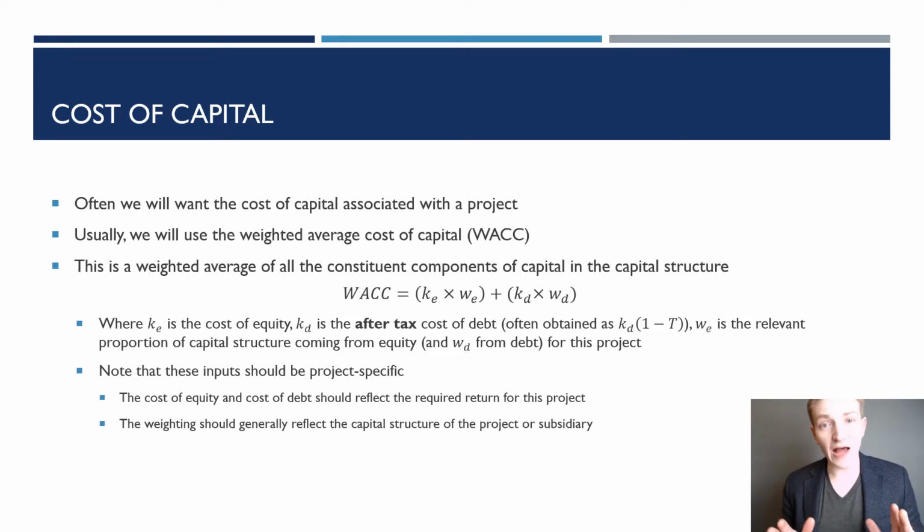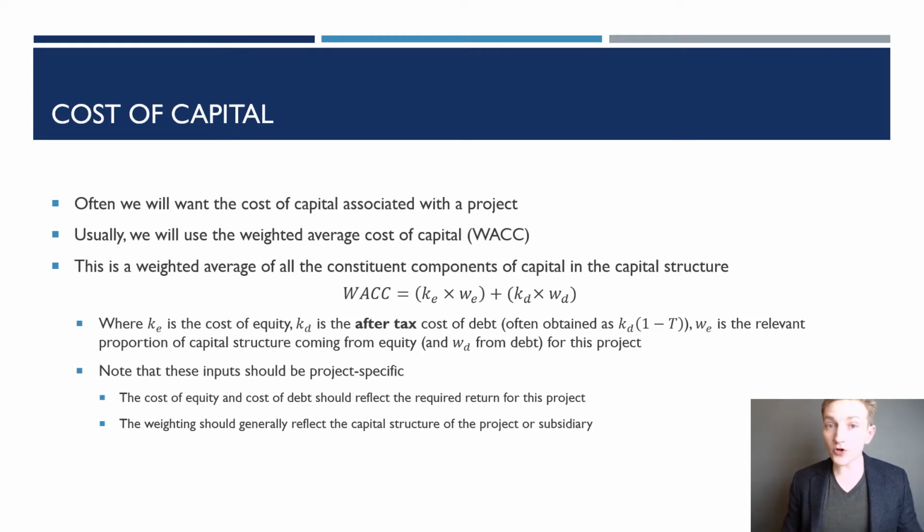Alright, so the cost of capital is basically going to be the rate of return that investors require for them to be willing to invest in a company. And in particular, it can be project specific. So it will be the rate of return that would be required to invest in a project of that given level of risk. Importantly here, different projects can have different risk levels. So some projects might be more risky than others and therefore attract a higher cost of capital.